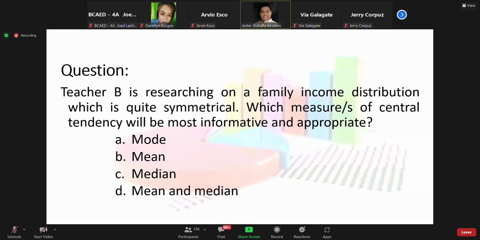Is it A, B, C, or D? So again ano ang clue natin dito sa problem natin? The clue is symmetrical. Kapag symmetrical, it forms a bell shape. Obviously, it is letter C, mean. Okay? So since the distribution is symmetrical, it forms a bell shape, it's appropriate to use the mean. Question?